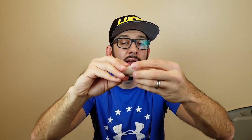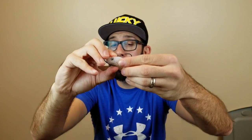Now this is a little 5-aught. I've actually had to take these and put a little extra slit in there, but if you use a 6-aught, which pushes that hook back, it really gets that hook up above the bait, and that is something you want to pay attention to when you're fishing a swim bait. So the more room you can get between those two, the better chance you've got for hookup.